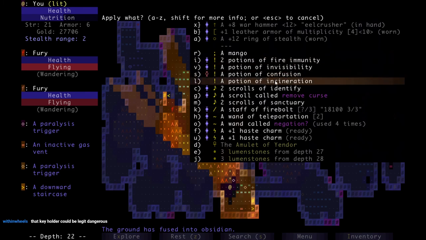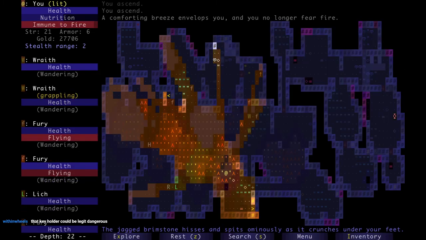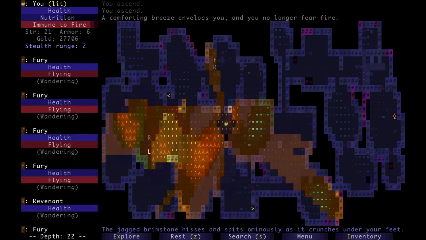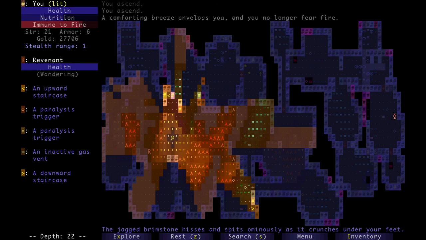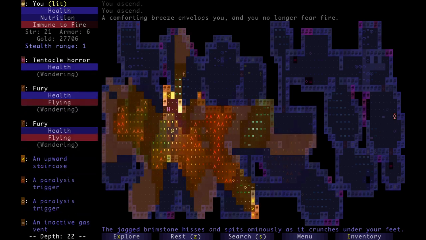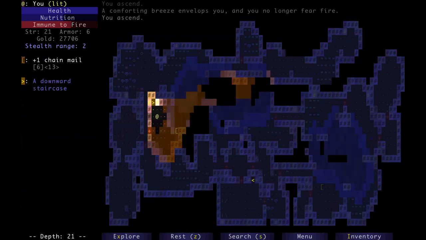Yeah, I don't know what the key holder is. I don't want to mess with it. I guess this gold's pretty easy to grab. Is it? Alright, fuck it. Staying out of there. Why is this level so nasty? It's like a gigantic choke point. Alright, there's a plus one chain.